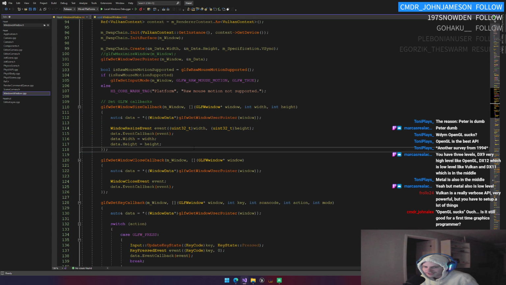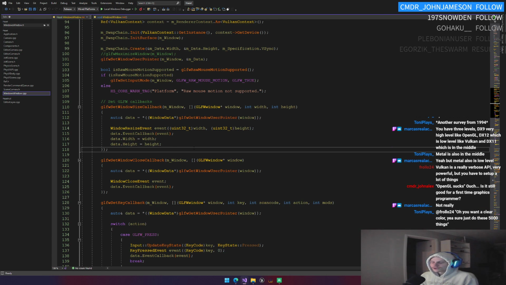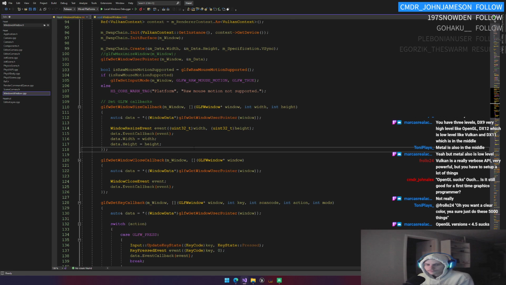Still good for a first-time graphics program. Yeah, here's the thing, I disagree with Marco here. I don't think OpenGL is great for learning, necessarily, because you're going to have to relearn a bunch of stuff when you switch to Direct3D 11. I do think it's alright if you want to get something up and running really quickly. And yeah, okay, OpenGL versions less than 4.5 suck.